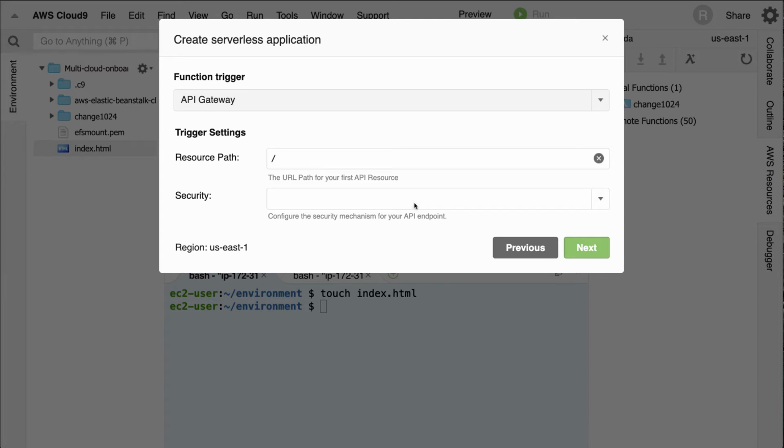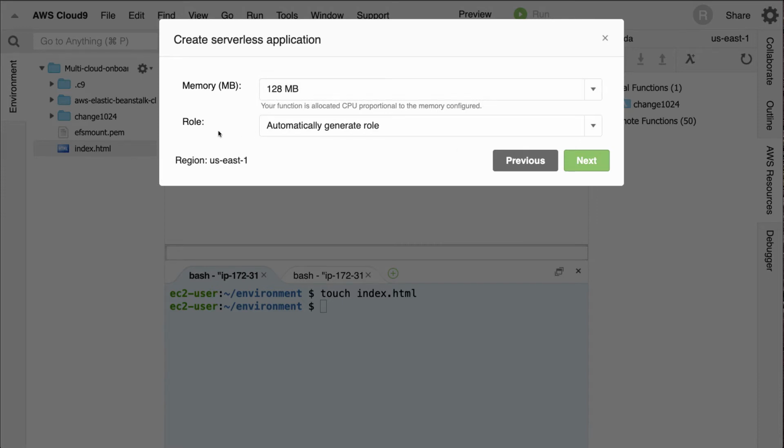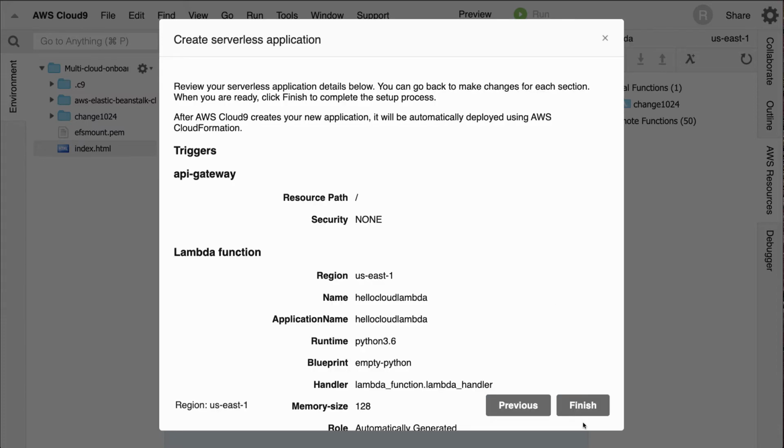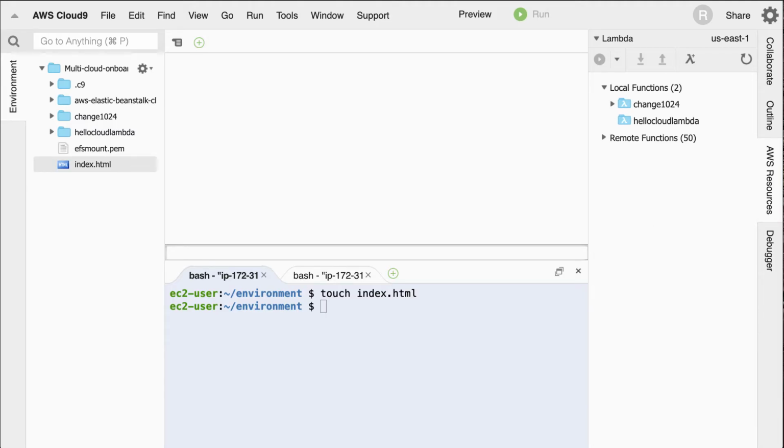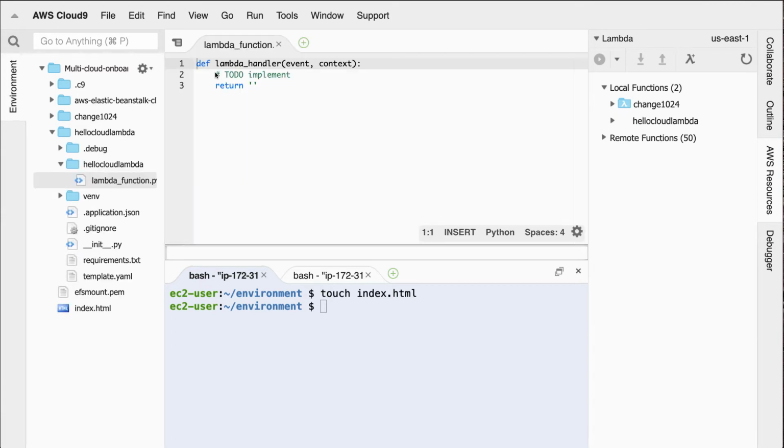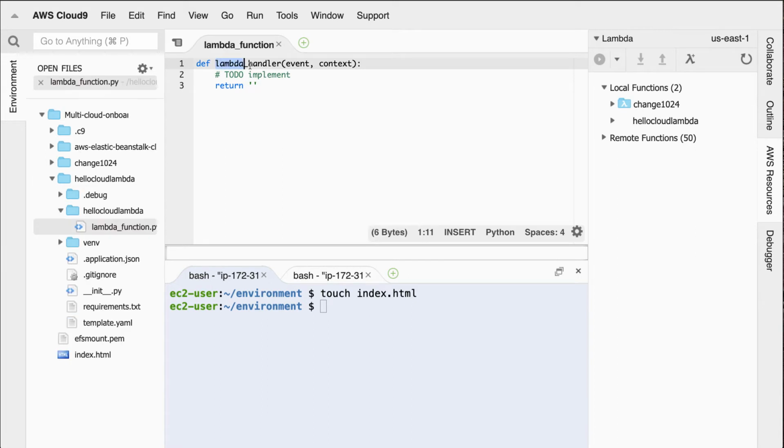And then for security, I'm going to say none. I just want to serve out a very basic web request. Okay. And then from here, I don't need to do any special privileges. It's just going to serve out HTML, and I can say finish. Great. Now that I've got that set up, it'll build out a scaffolding for me inside of here. You see that it creates this whole structure for this project, including a file here, a virtual environment, and some other things. All I need to change is this Lambda function itself as a handler.